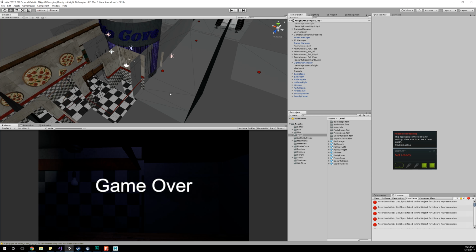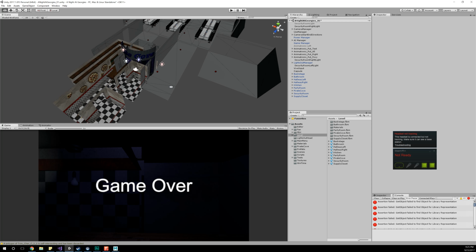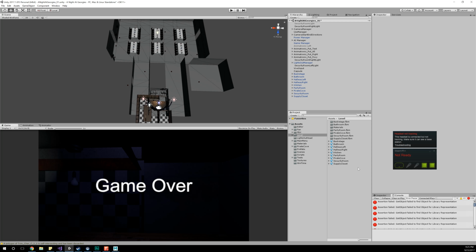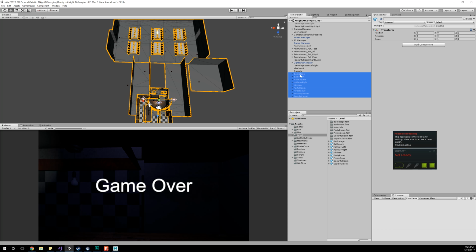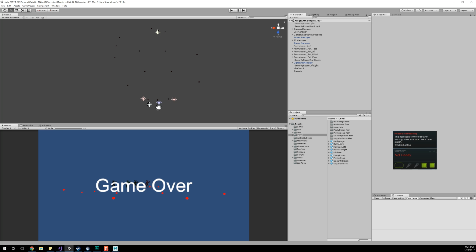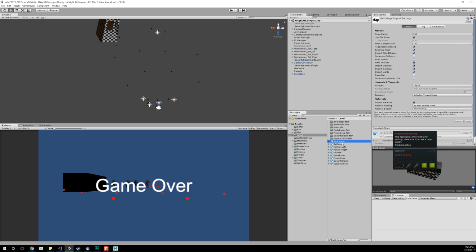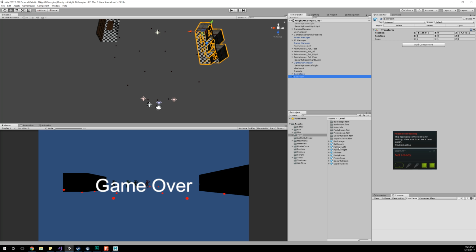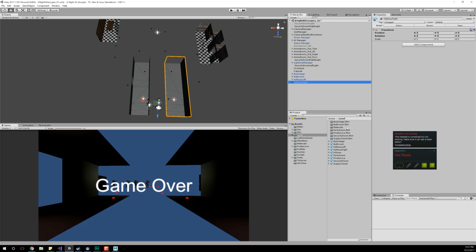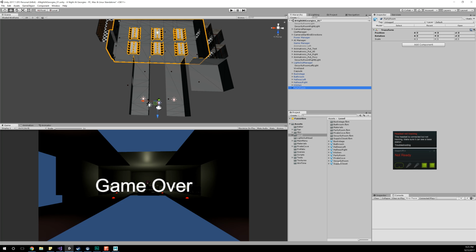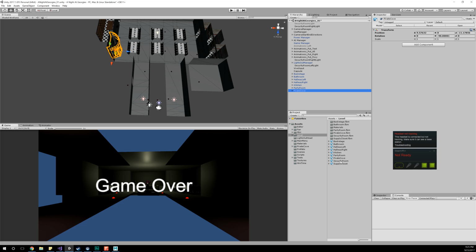All right, jumping back into Unity, things got scrambled up a bit because all the transforms got messed up. So let's grab this junk again and bring it on back in. One, let's see, that's good, that's correct. Just making sure nothing's really wrong here. 2, 3, 4, 5, 6. What was that? Party room, pirate cove, security room, and supply closet.